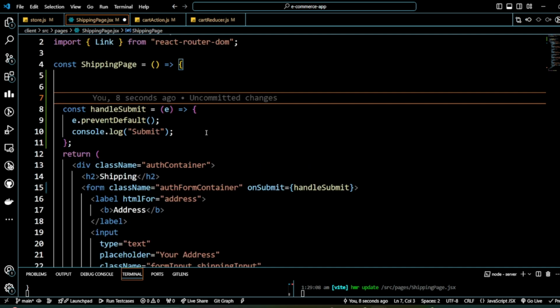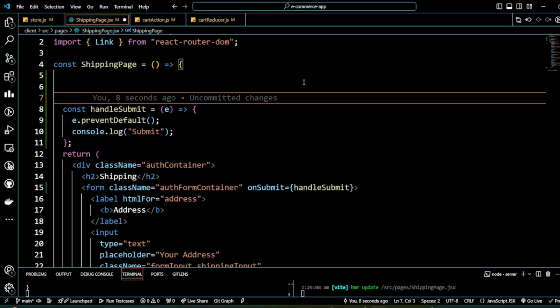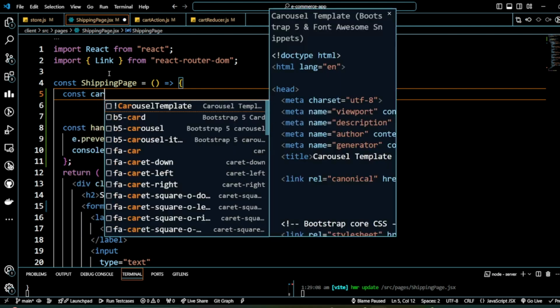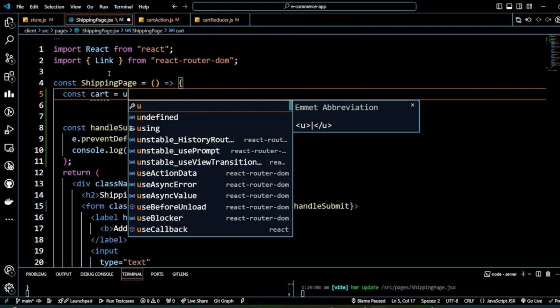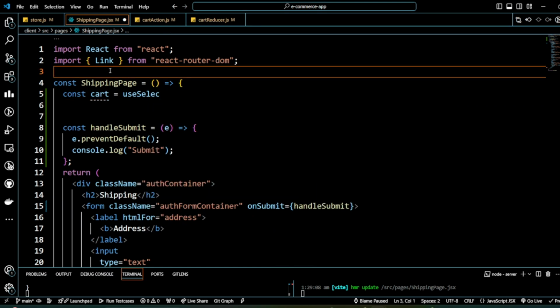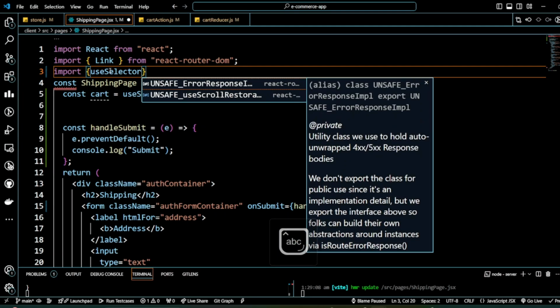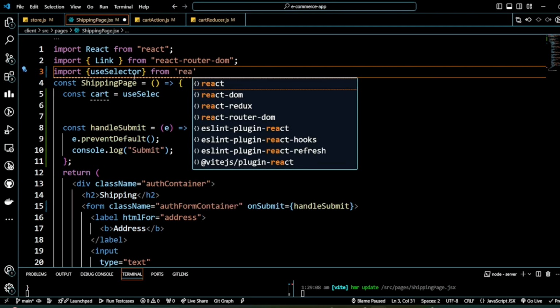So what we can do here, I will describe the state, and in that state we will initially load all the address detail from the local storage. We will load it initially once it's loaded. So it can be empty also. So if it's empty, then we put it in as an empty string. So let's bring those now. Const cart, we will get the cart from use selector. Okay, it's not coming. I need to manually enter the import: useSelector from React Redux.